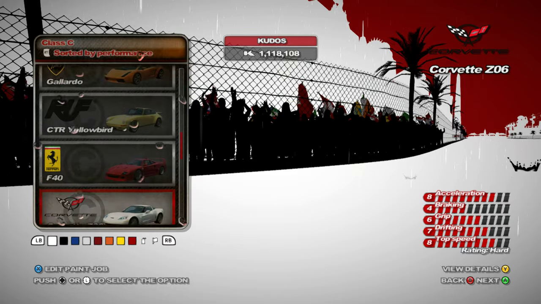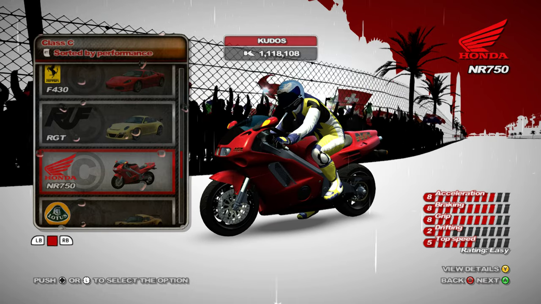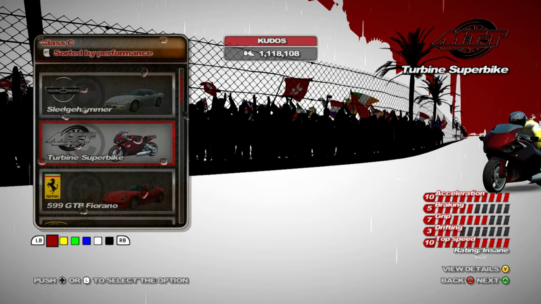Now let's mix it up, let's try to do it with this bike. It has slower acceleration, slower top speed, but it has 1 point more grip. And I think also 1 point more brakes. Ah no, 3 points more brakes.